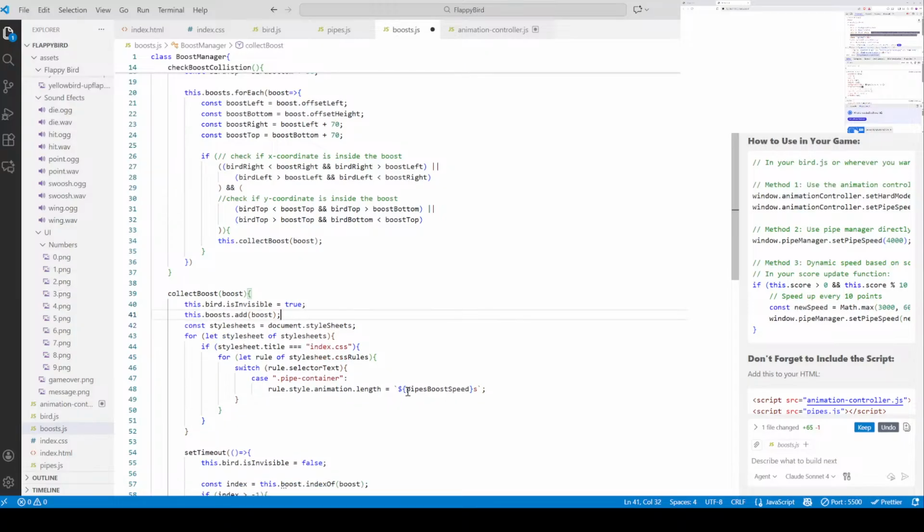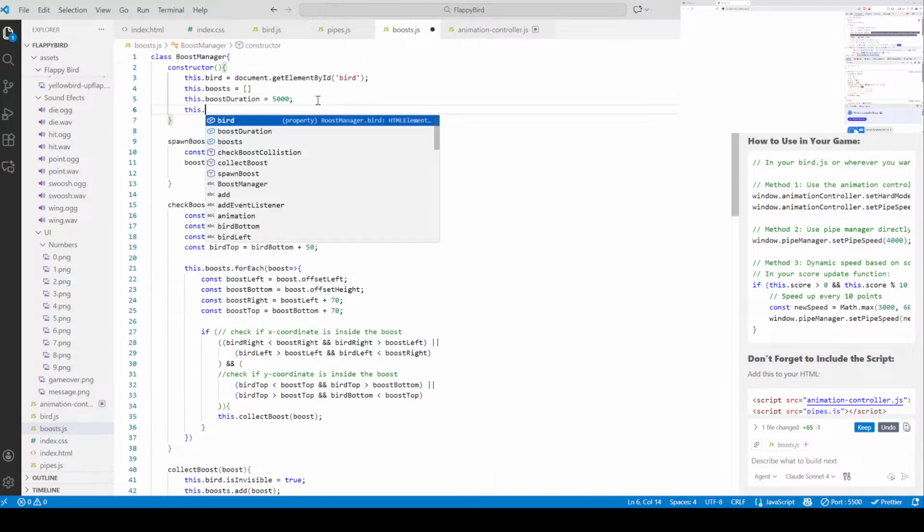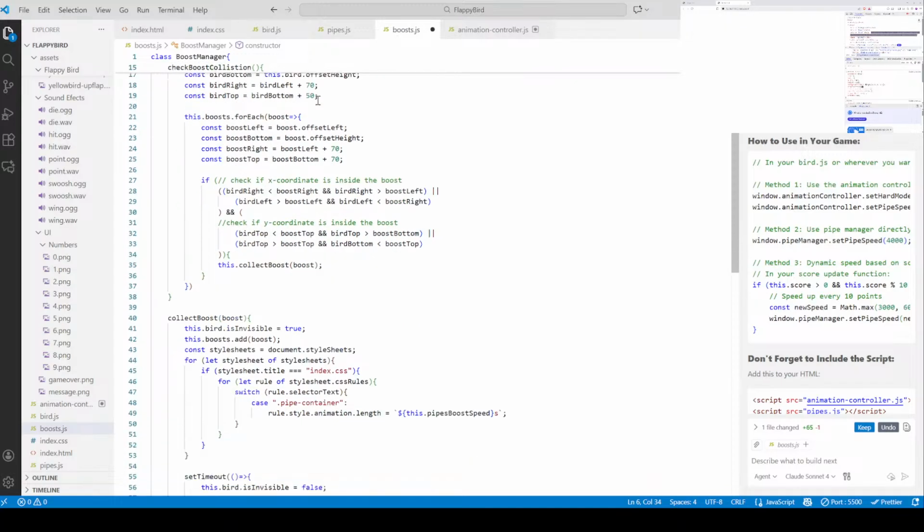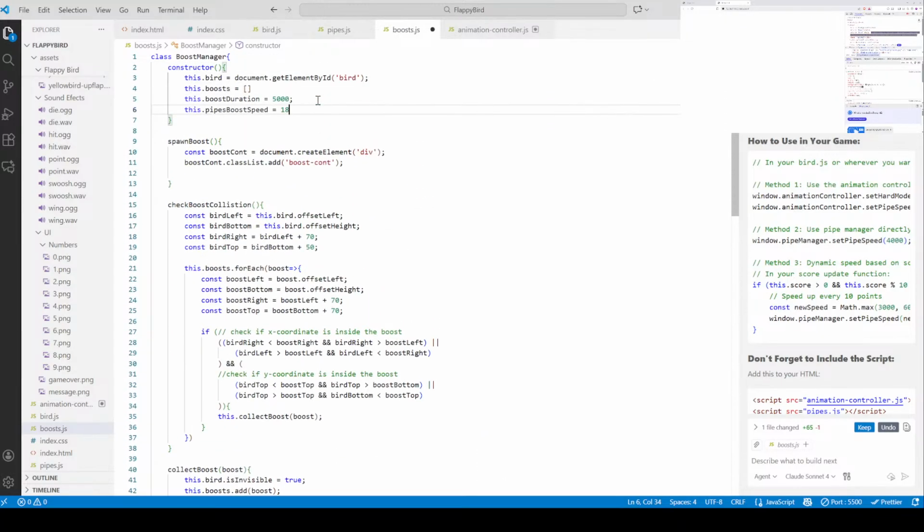Maybe it could even be global variables. This pipe's burst speed equals 18 seconds.